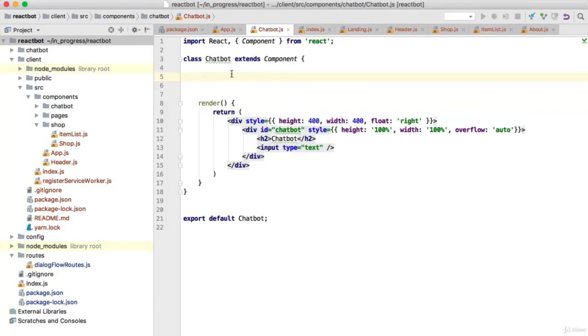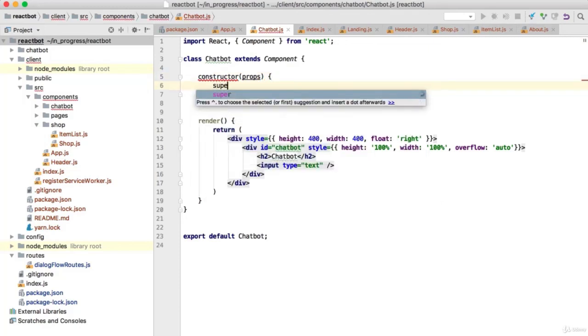Okay, we've said that we'll be using a class component because it can have state. So let's add state to this component. And at the beginning, chatbot will have no messages, okay? But where do we set initial state? Well, in the constructor. So add a constructor to the component and pass props to it. Props stands for properties. We'll pass this to the parent component by writing super(props).